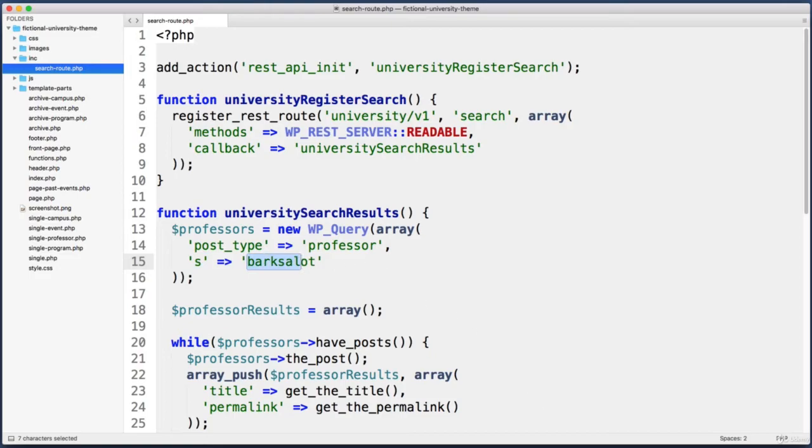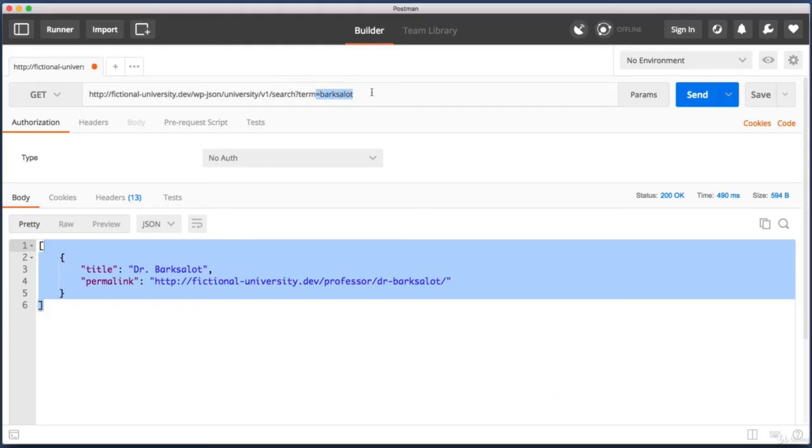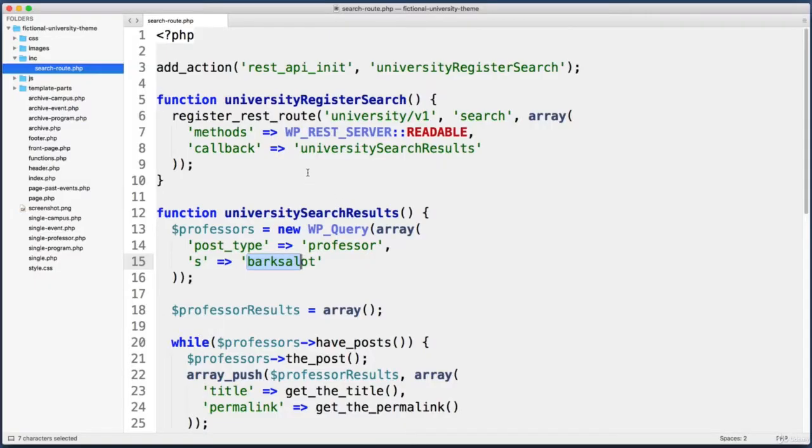Now, luckily, WordPress makes it very simple for us to access this data, or these parameters. So check this out. Back in our code, remember when we ran this function named register rest route? This is where we chose the namespace for our URL and the route name. And perhaps most importantly, this is where we chose which function we want to use to return relevant data.